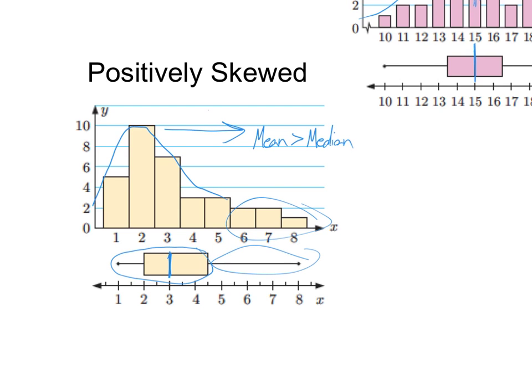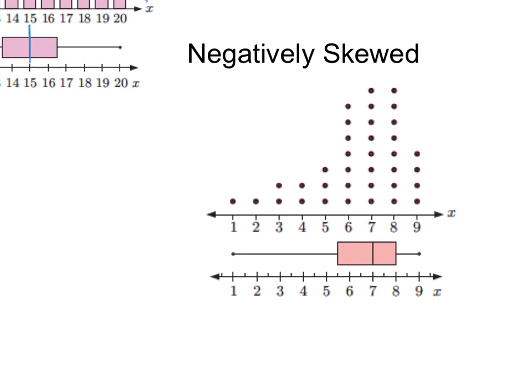All right? On the other hand, we have negatively skewed. Notice in this case, the majority of our data is high. These high values, okay? There's the majority of our data in these high values, but we have a few low scores that are going to pull the mean down this way. Okay? The mean is significantly less than the median.